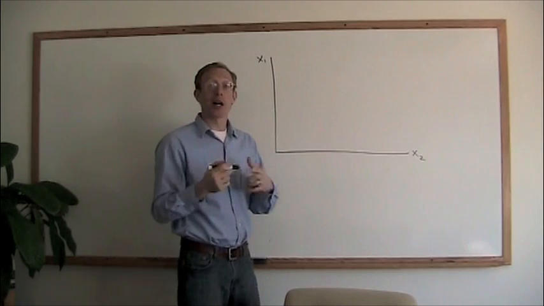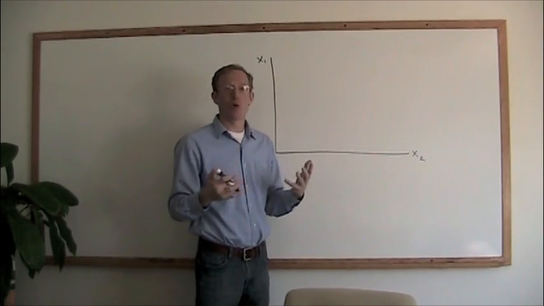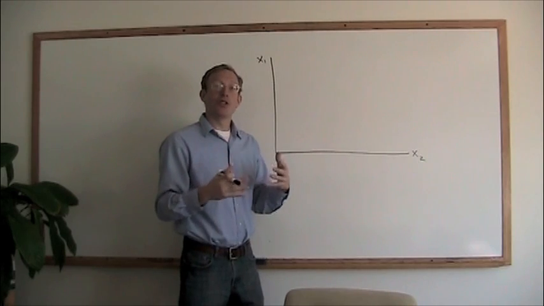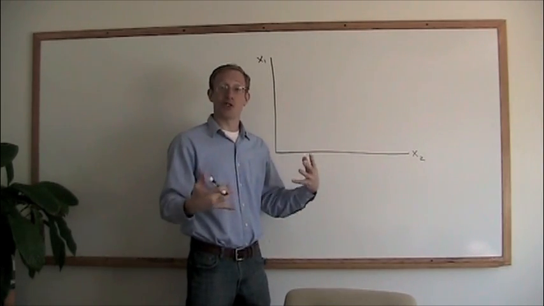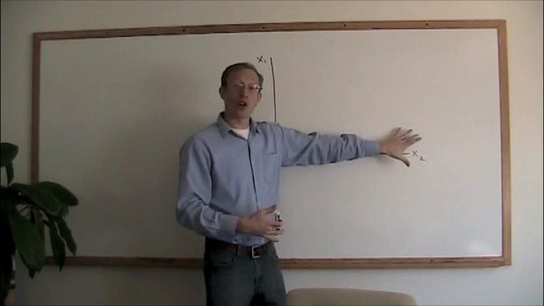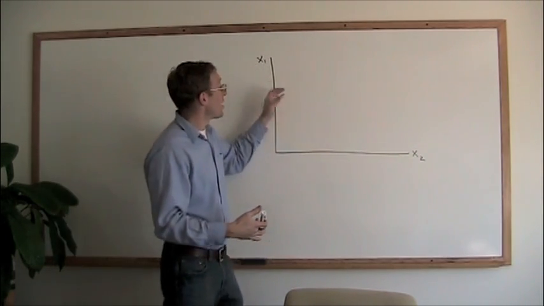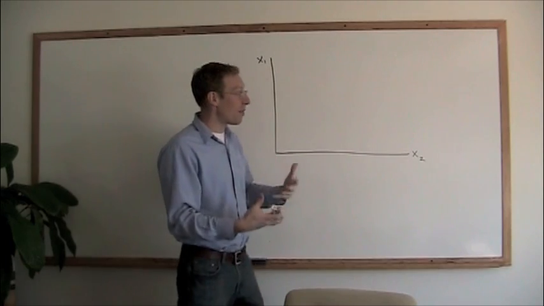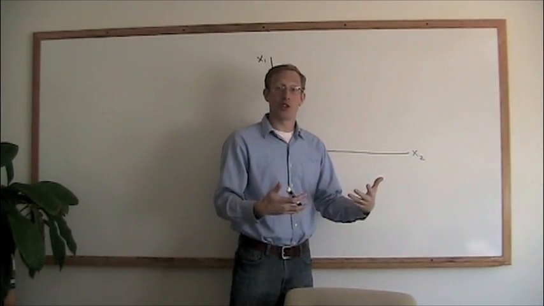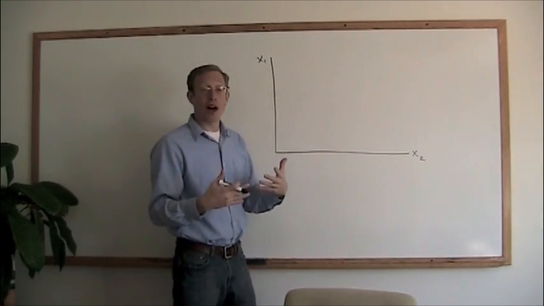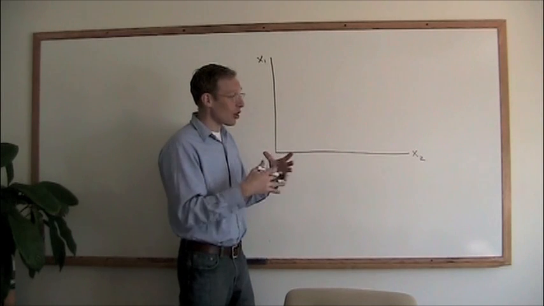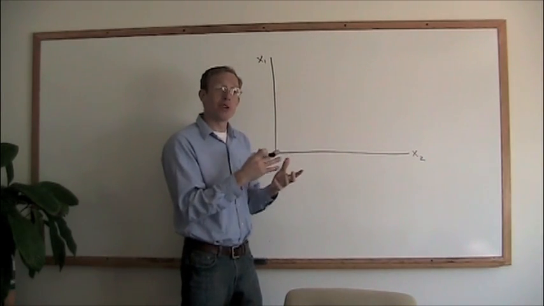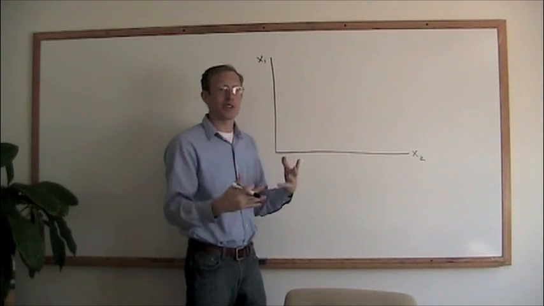Now, sometimes people get hung up on this two goods - really who only buys two goods? But instead of thinking of it as two goods, maybe you want to think of it as two classes of goods. Think of this as your food, and this is your clothing. Or think of this as all of the consumption goods that you buy, and this is all the investment goods that you buy. So we can simplify or we can sort of take those goods and put them into broad classification.